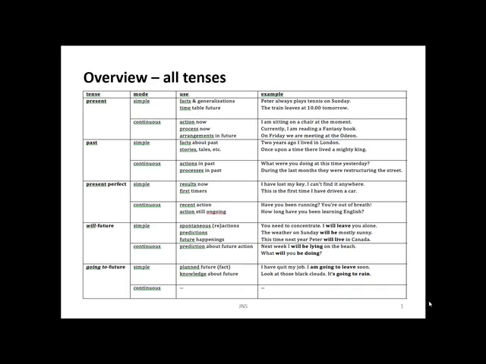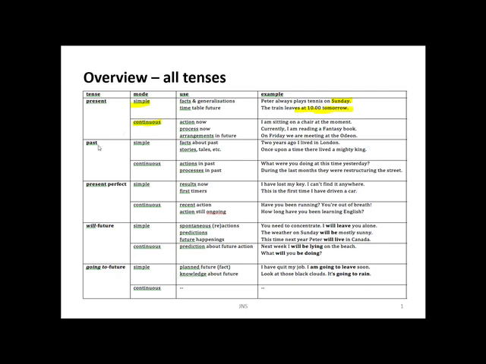Well, as you can see in this slide, this is an overview of all the tenses which we have already covered. Let's go over them quickly. As you can see here, okay, here is the present tense. We have studied the simple form and the continuous form. To go over it quickly, here are the keywords tomorrow and Sunday. And of course here we use tomorrow with the present simple because this is a fixed timetable.